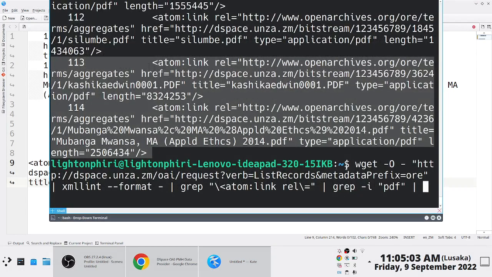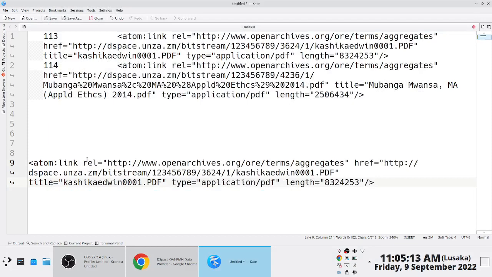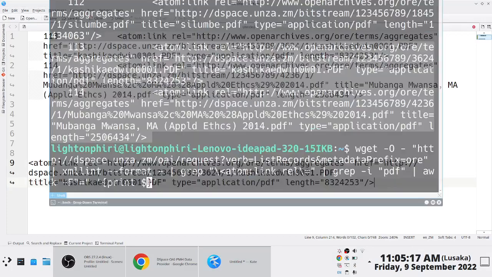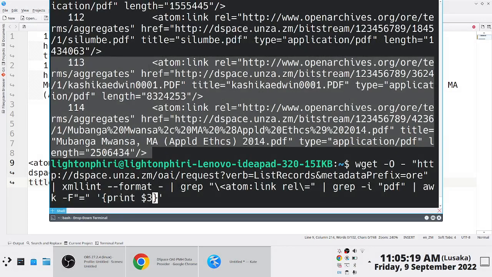So if the separator is the equal sign, I can further split this and just get field 1, 2, 3. I'm going to get 3 here and check if this will work, and do more.